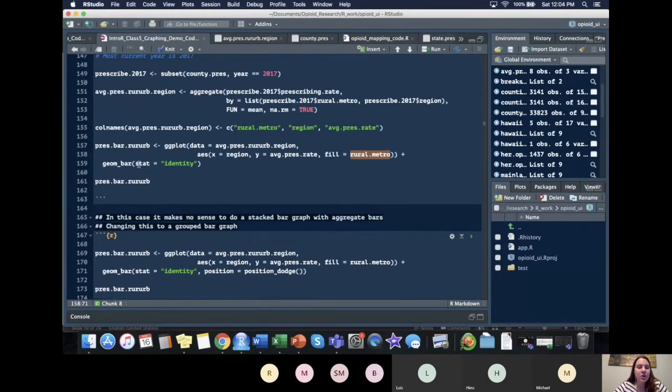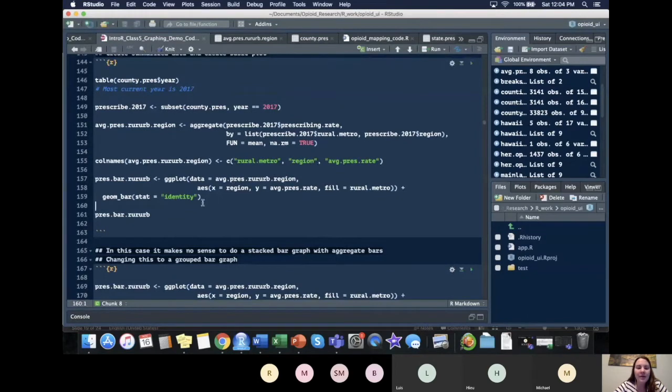I'm going to show you the geom bar with stat equals identity here. Because you could use our entire full data set, you could put stat equals mean in here, and it would give you the same thing that I did up here. So you don't have to create your own data set, but we went over at the beginning why I recommend doing it this way. But I'm not going to cover that again. All identity says is I'm going to use the actual values and not find the mean or anything for that come from this data set. So we're using the actual numbers. Run current chunk.